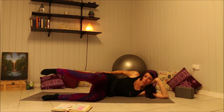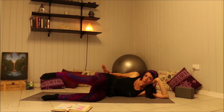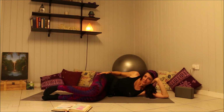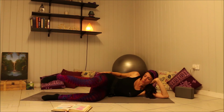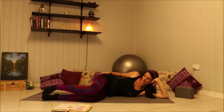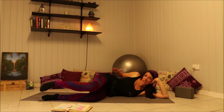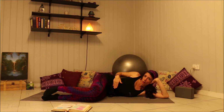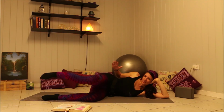Good. We're going to hold 2 and 3. Lower down, inhale, reset the core. Exhale, hold 2, 3. Inhale down, hold 2, 3. Good. And squeeze, hold 2, 3. It's really starting to feel warm now. We're going to halve this. So we're going to lower and stop, hit the brakes, and then lower the rest of the way. Lift and pause, and then lift that last little bit.